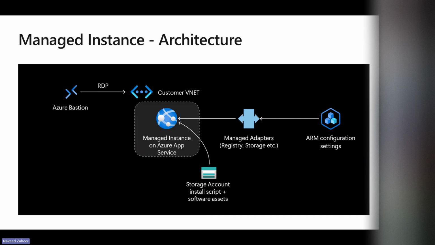So your instance is ready. Next thing is you can install your app on it, which takes advantage of all the stuff that is there. You may have configured something in the GAC, or installed some fonts and things like that. At the same time, you can take advantage of adapters like the registry adapter or file adapter. It does very interesting stuff in terms of registry. For example, instead of getting your values from the registry, it has this adapter mechanism where, as you make a call to the registry, it gets these values from Key Vault.